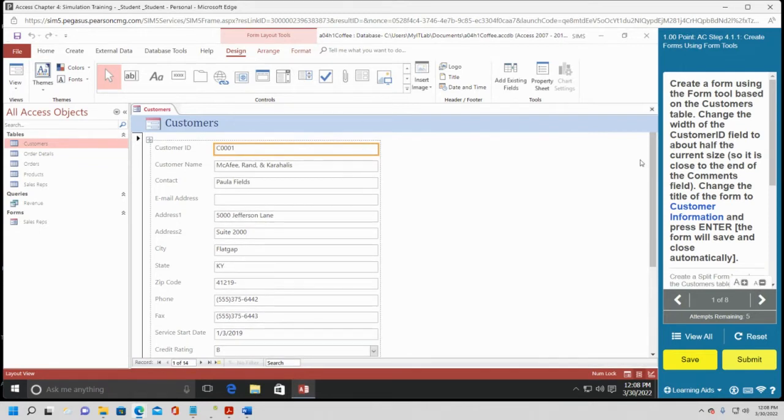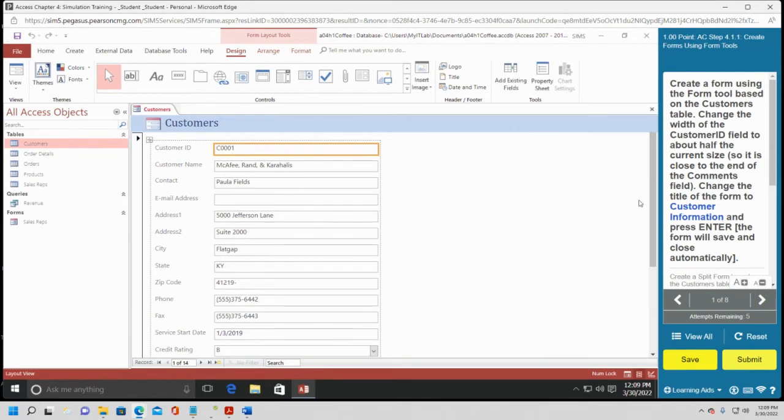Oh, wait, they said customer ID. I think actually the way forms work, because again, it's been a while, even though I work on them all the time, it's like in a table fashion. So if you click one, it then does them all. Okay, so I think that's right, but if not, they'll obviously bark at me and then I'll try to fix it. Okay, so let's see, I did that.